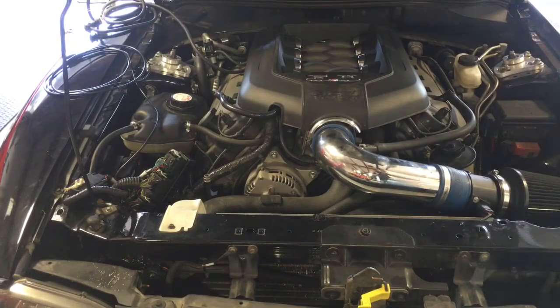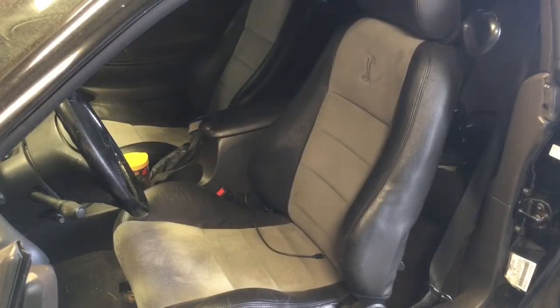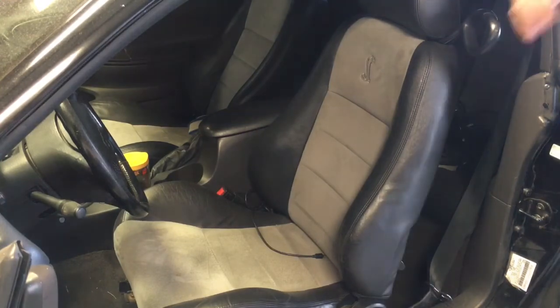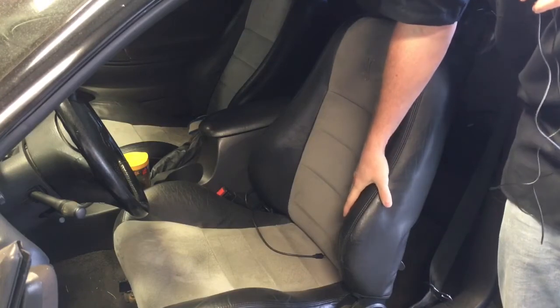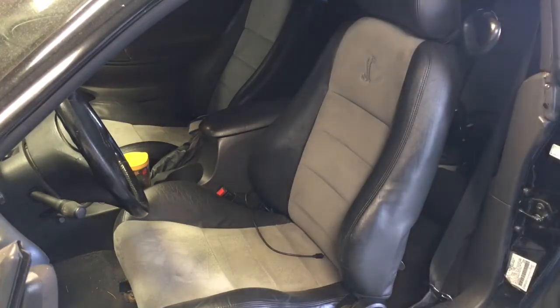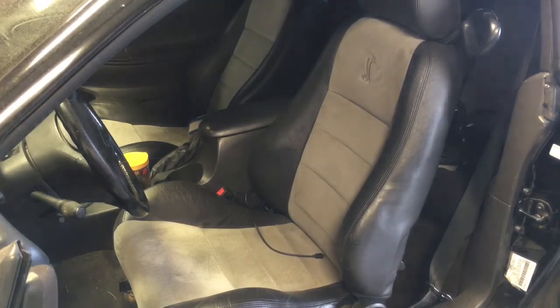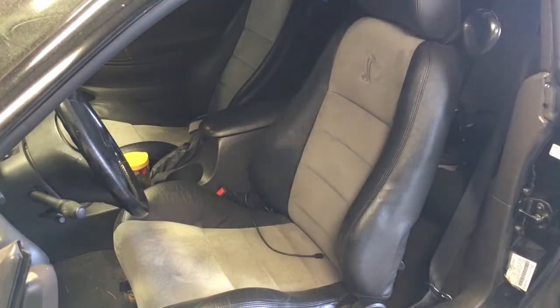Ah, gotcha. Okay. So it's got an '04 Cobra interior. Basically, the goal of the car is that when somebody walks up to it, it's going to look absolutely like a nice '96 GT with some late model stuff. And that's the goal. Plus, driving it a lot, you'd want a better seat than what that car offered. These seats will definitely help with that. Power lumbar, all that stuff works on it still. And with the hood closed, nobody's gonna know the difference. They're gonna look and go, oh, cool, they put a Cobra interior in it. Or some custom seats is what I'm sure everybody will think, because they won't put those together.